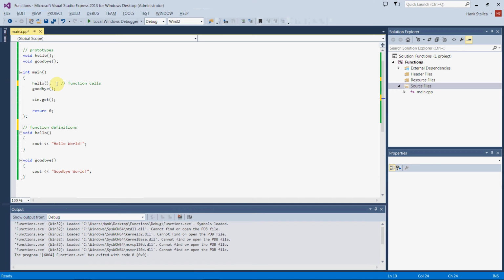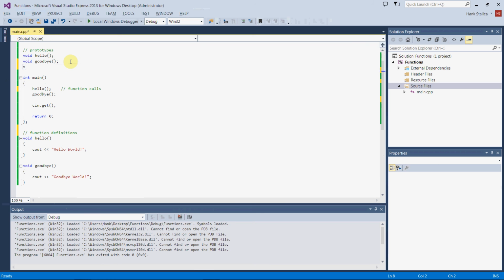So we can write functions that accept arguments. We have to specify a parameter list, and through parameters we can put data or values into our function. So let me write a prototype here for this function called add. When you do prototypes, if you're going to use arguments, well, these are both parameters. This is a void function named add that's going to accept two arguments. It has two parameters.